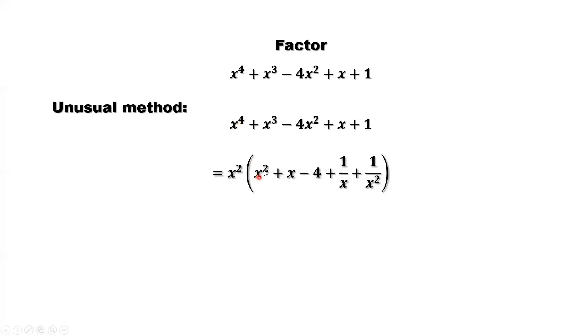First of all, we factor 1x squared out for every term here. For x squared, you have x squared inside remaining part for x to the power of 4. For x to the power of 3, you have x here. For this one, you have negative 4 here. For this one, you don't have enough x squared here. You factor 1 out, you have to divide by x. So here that's 1 over x squared. If you still have questions about this part, you can go back to check it.